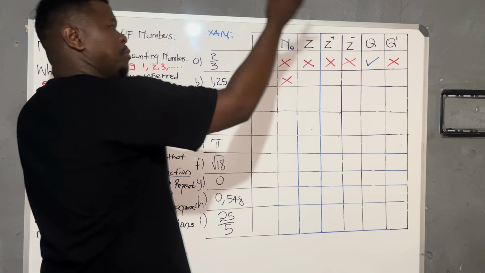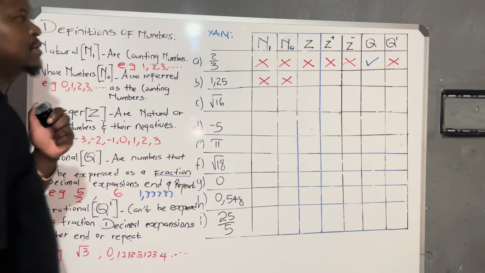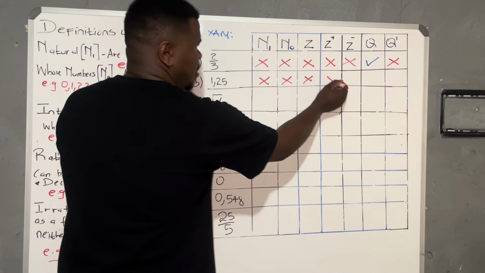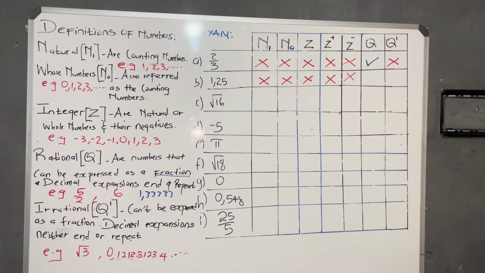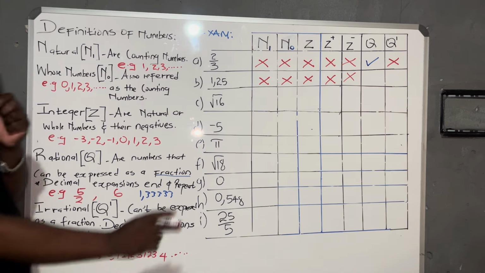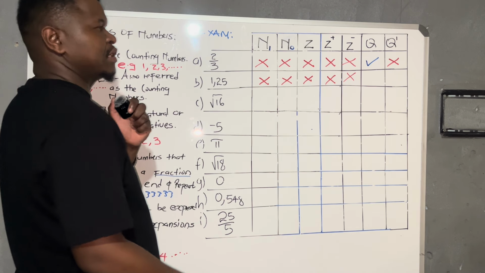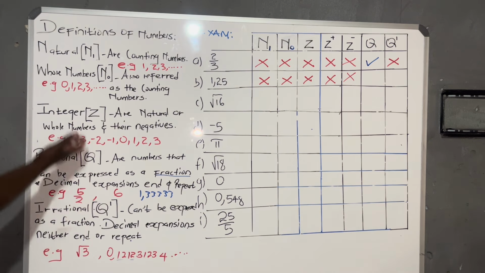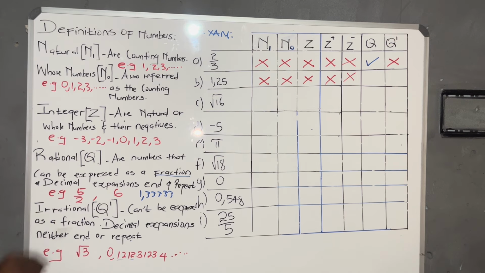Integers, we know they take both the negative and the positive, but it has nothing to do with decimals. So I cannot take this. And once it's not an integer, it cannot be a positive integer. It's not even part of that. Right? Now, the argument can be between the last two, rational or irrational. You should memorize that. Now I'm teaching, so you can refer here to this definition. But remember, this won't be there in your examination. Bear that in mind.